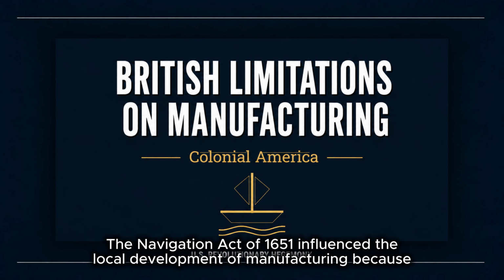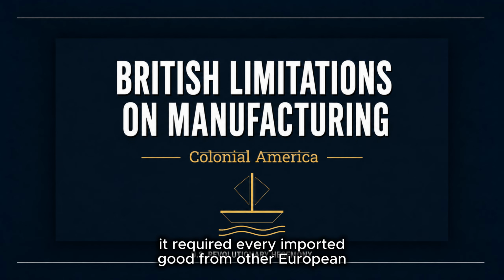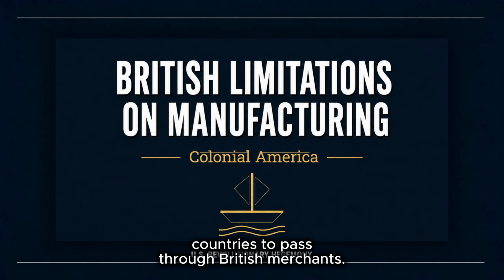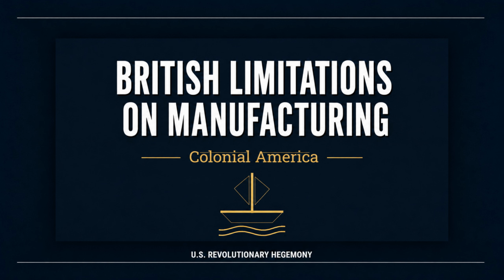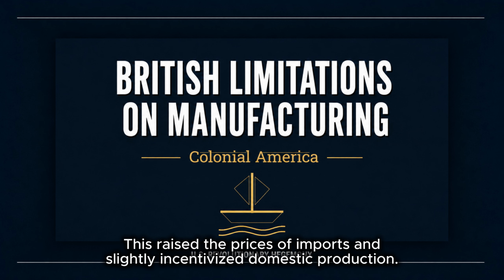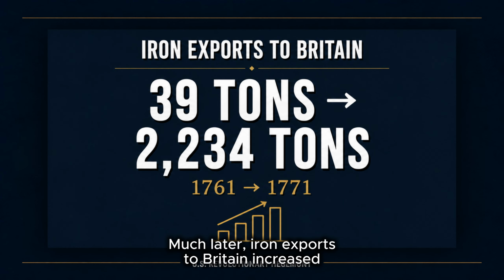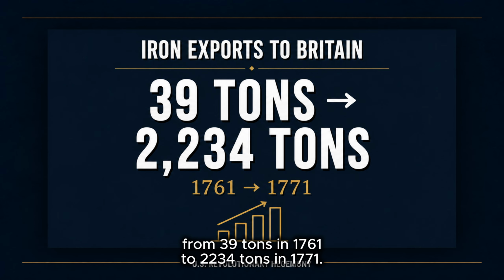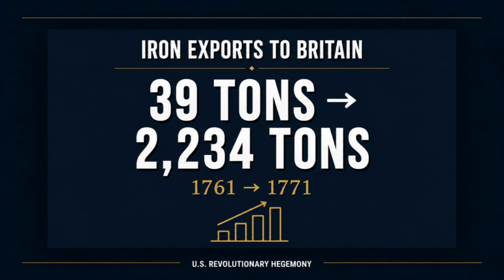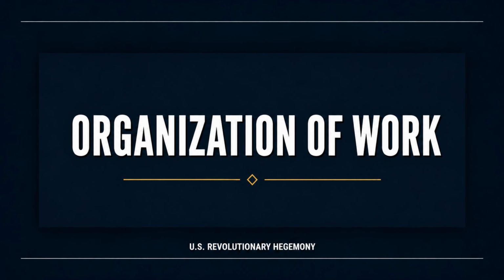The Navigation Act of 1651 influenced the local development of manufacturing because it required every imported good from other European countries to pass through British merchants. This raised the prices of imports and slightly incentivized domestic production. Much later, iron exports to Britain increased from 39 tons in 1761 to 2,234 tons in 1771.